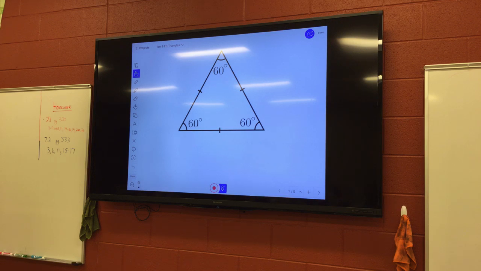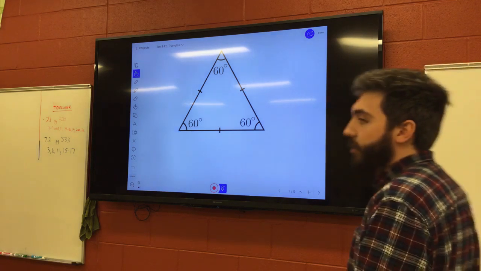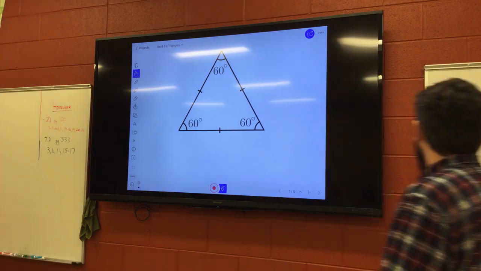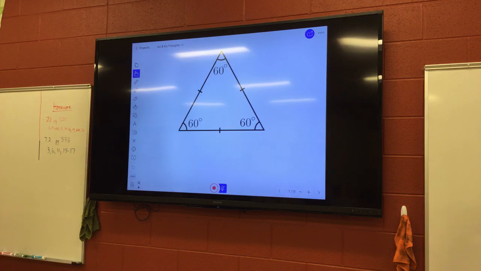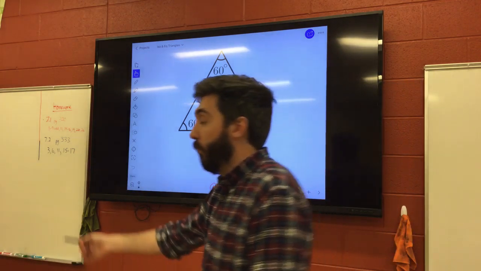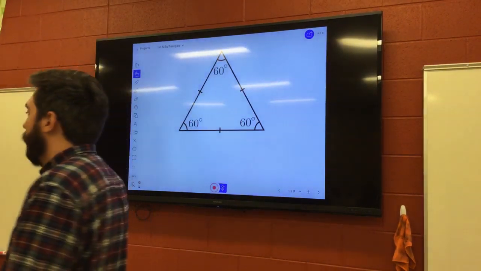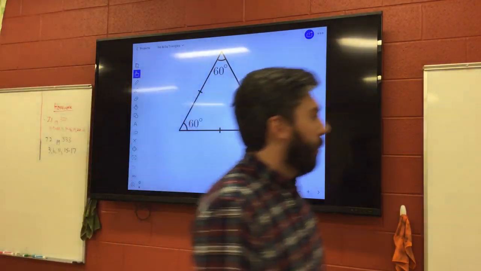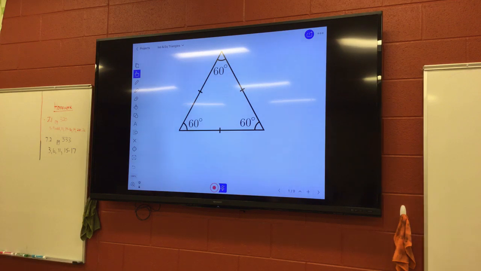Okay. All right, so today we're going to be talking about some theorems that have to do with isosceles and equilateral triangles. So to start us off, we're just going to do a little refresher about what these two triangles are. So can somebody remind me what an equilateral triangle is? Where all the sides are equal. Yeah. So what Kate said, he said that all these sides are equal. So I know if all the sides are equal of a triangle, then that's an equilateral triangle.